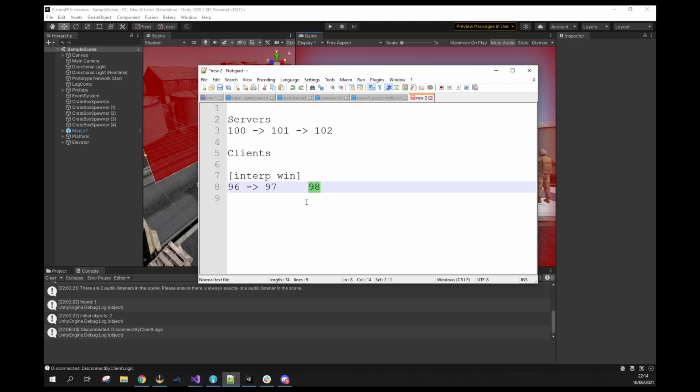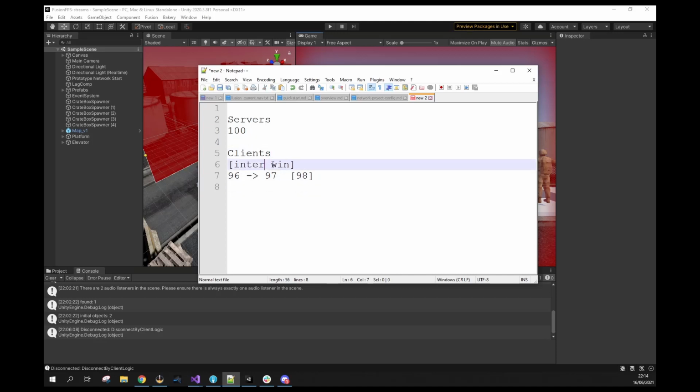But let's move on here for the next topic. Say 98 is the latest data we have from the server at the time that the server is simulating. Let's round things down here to server is simulating tick 100. Tick 98 already reached the client.